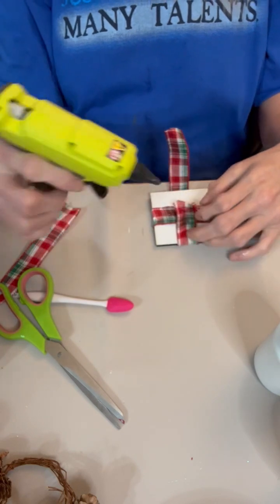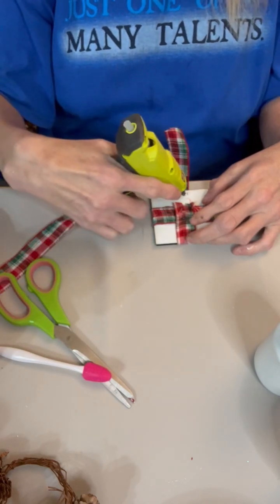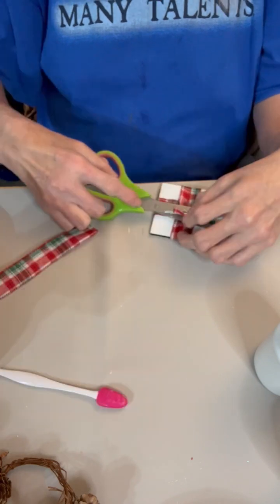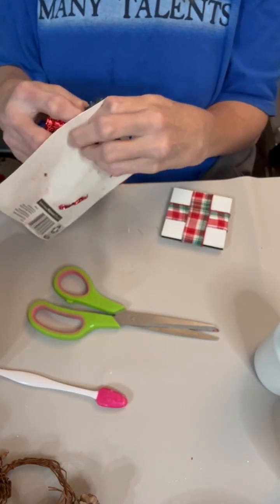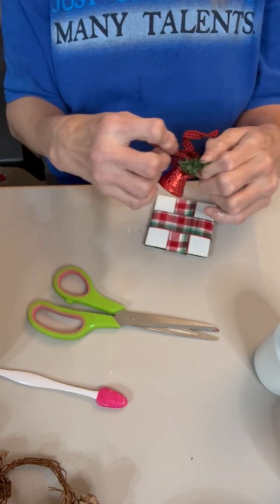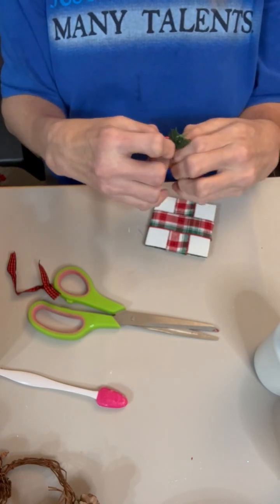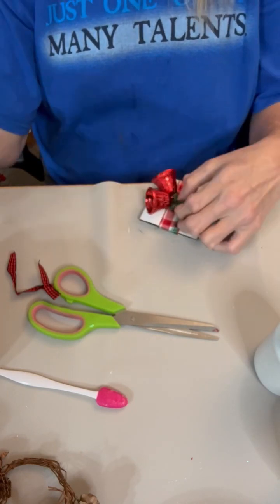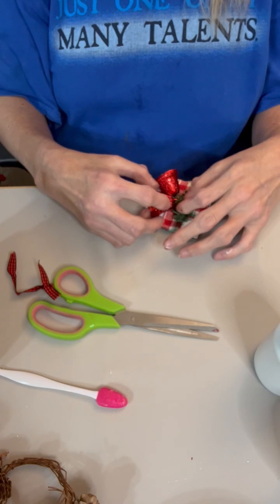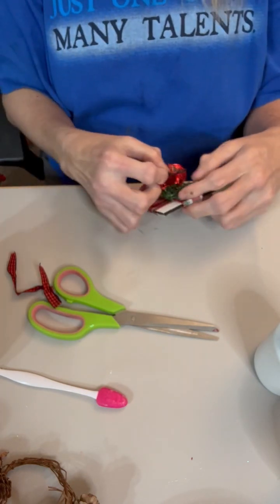Once we have this glued on, I was deciding — I wasn't sure if I wanted to put some pine cones in the middle or a little greenery — but I did end up using these little bells. It had a little bow on it, which I took off. It was more like a wreath style, so what I did was squish the wreath together so it actually made it look like a garland bow, a green bow. So we're going to apply that to the center, and I did take another little bow and put it on top of that.